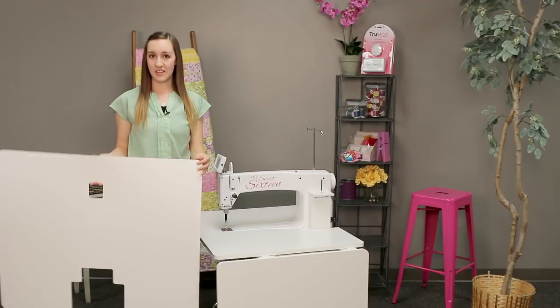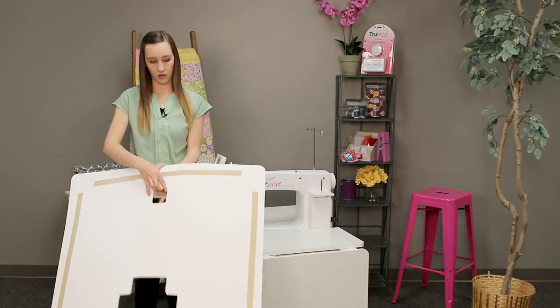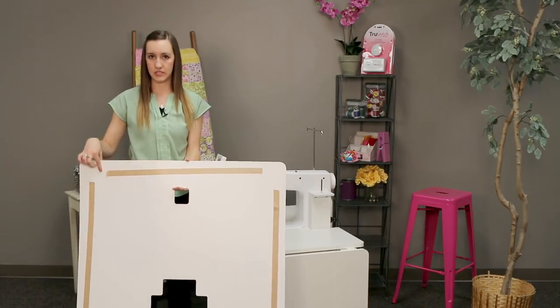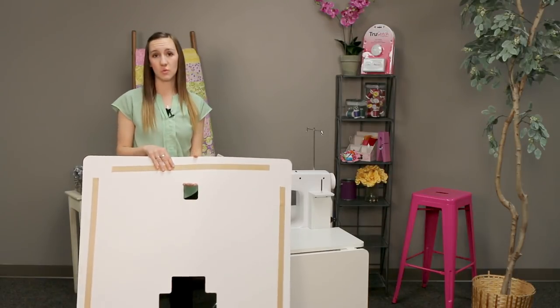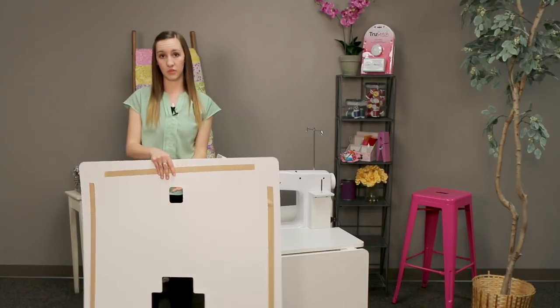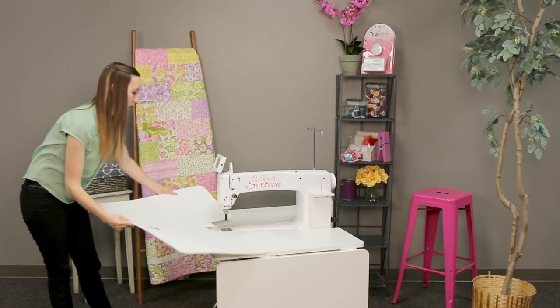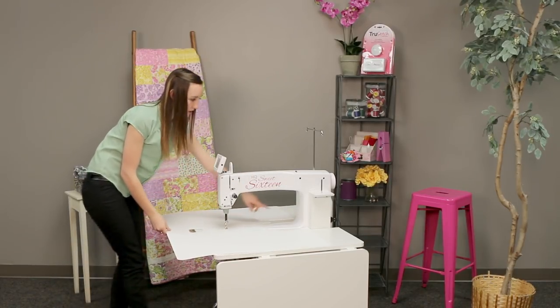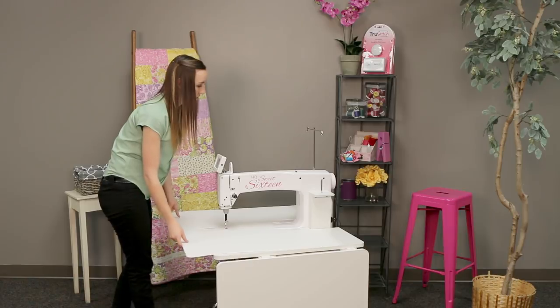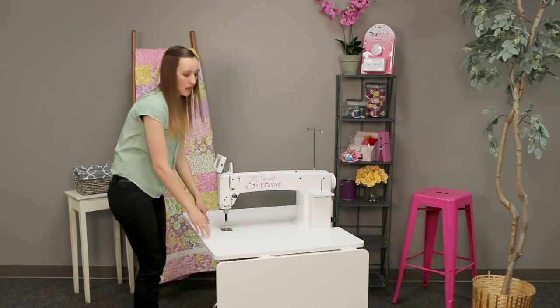So to install the sit-down overlay on your table, on the back of the overlay, there are three pieces of double stick tape. Now I found that the easiest way to install this is to slide it under your machine, line it up, and then we'll take the tape off one piece at a time. So just go ahead and slide it, and you'll notice that the cutouts fit right for the machine perfectly. So we'll slide that on and make sure that it's flush on each side.